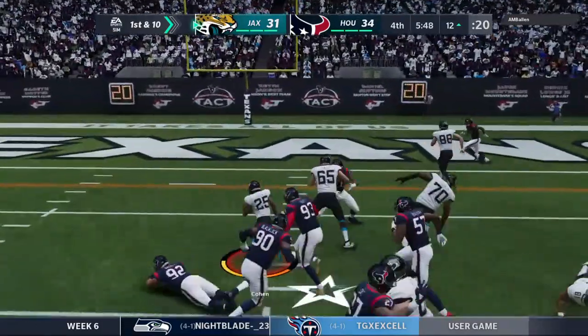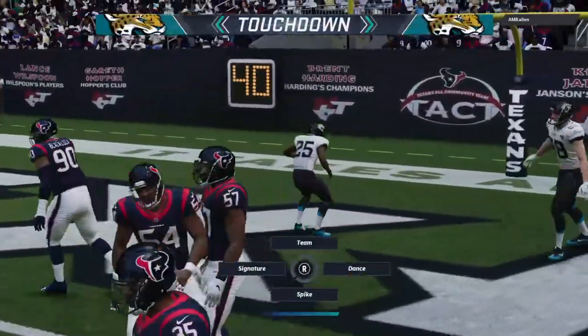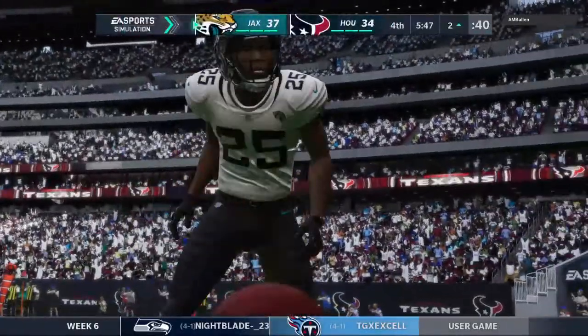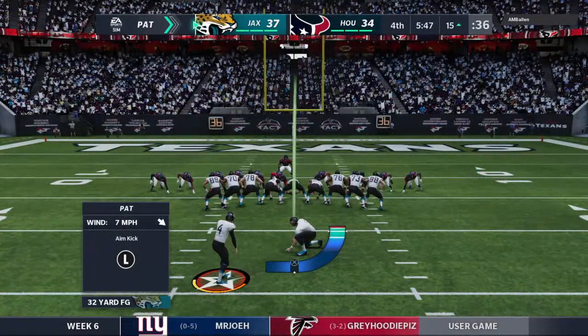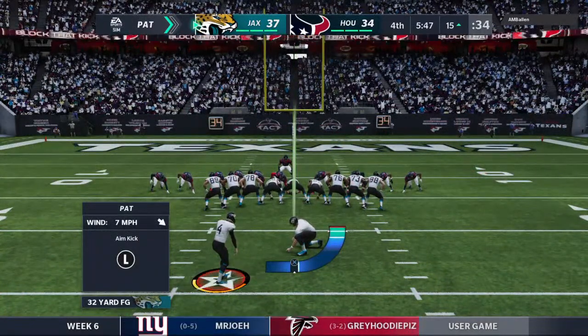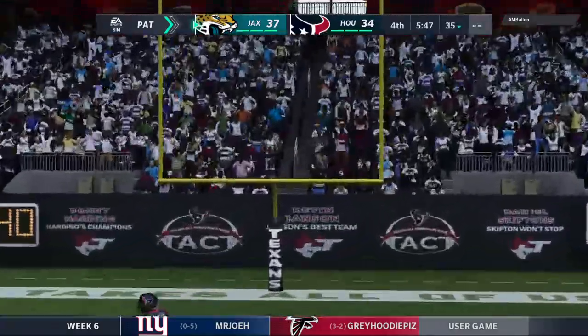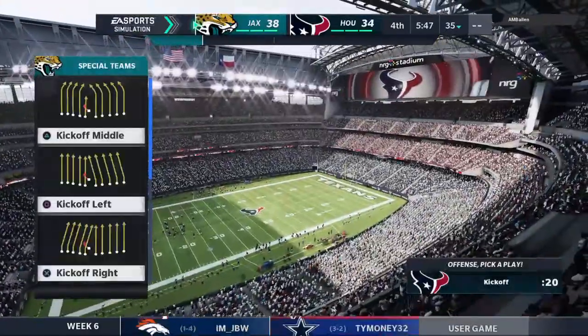Now a handoff here to his running back. And he will get this into the end zone for a Jaguar touchdown. Tariq Cohen, his 2nd touchdown of the afternoon. And the Jaguars have retaken the lead. He's given him a little jolt, just gave him the lead there, but 2 TDs now in the game. And that jolt puts them in the lead.